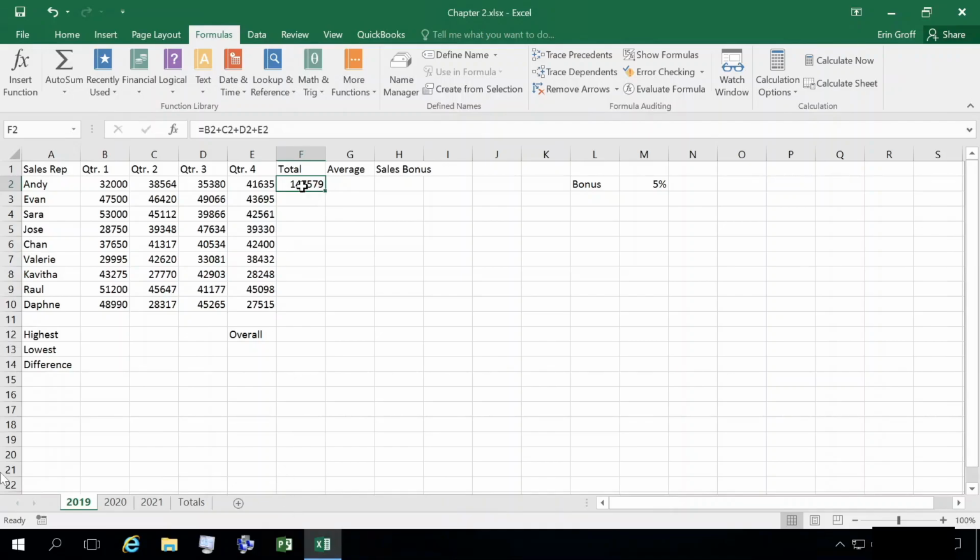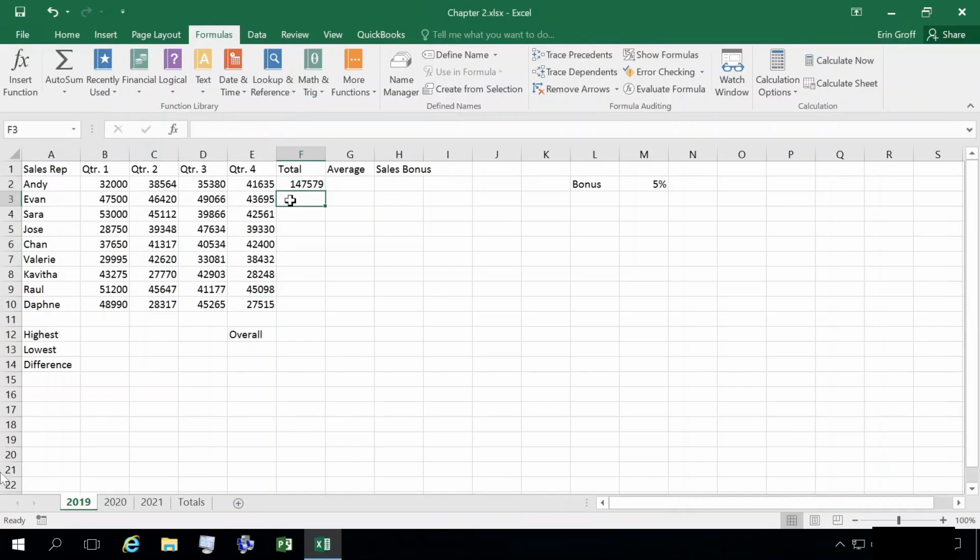For example, in my Chapter 2 workbook, my example workbook, in our last example video, we took the total of Andy's 4-quarter sales. We did it the long way. We did equals B2 plus C2 plus D2 plus E2. Now, imagine you had many quarters over the course of a few years that you needed to add up. It would be very time consuming to list each separate cell with your plus sign when you can simplify the process by using a function.